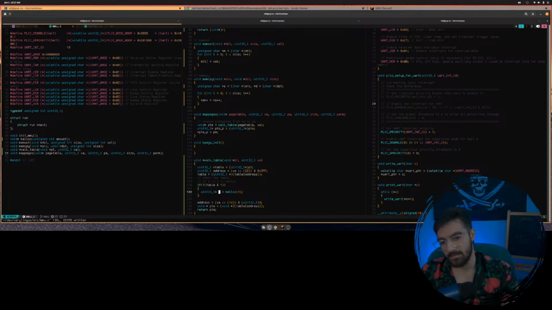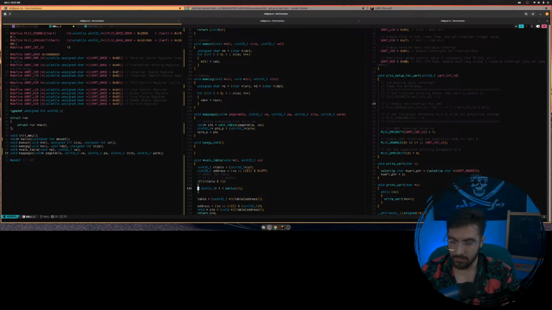Oh, we need to do this before doing that. So get address, if table address, that can't be right. If table, that'll access it.